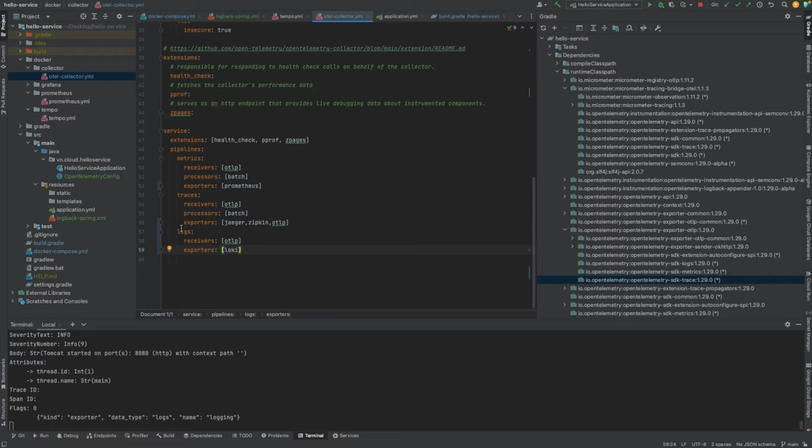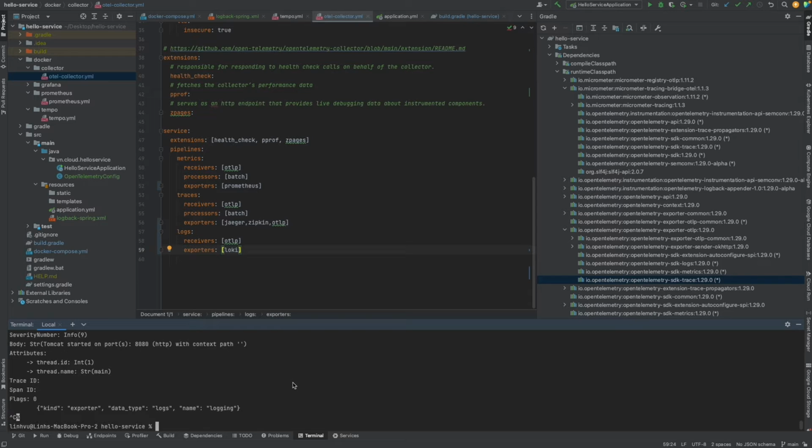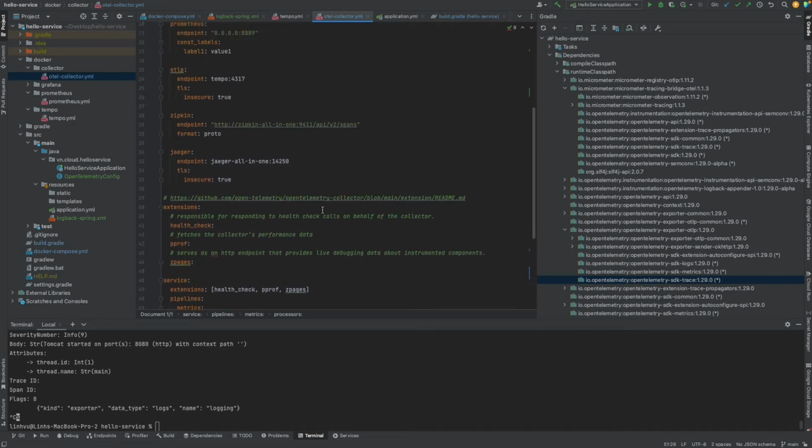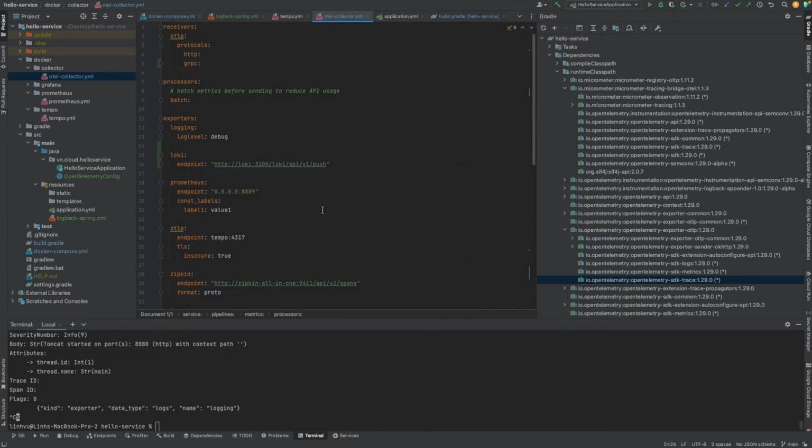Okay, so let's stop the applications and spin it up again. Let's double check. So this is the Loki, right? We will send the data to this endpoint.